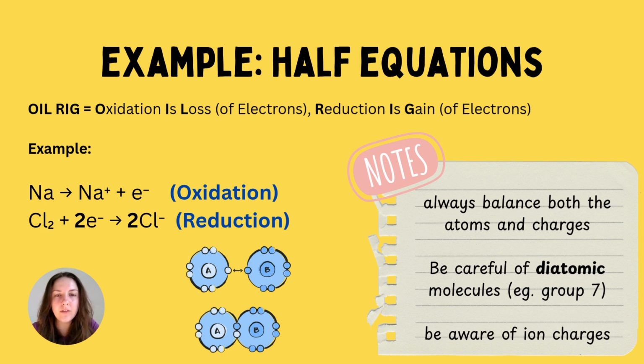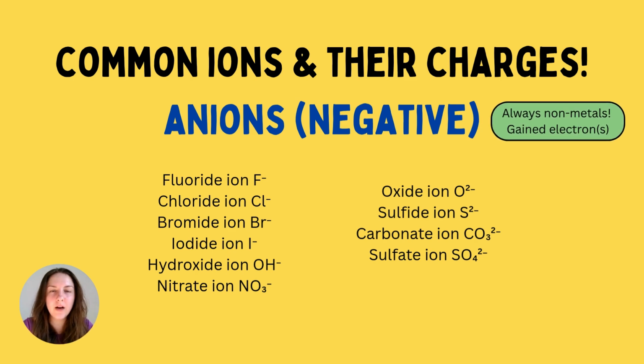And then also the other thing to be mindful of is the ion charge itself. So electrons, we know, only have a negative charge, and in this video you'll see that I refer to an electron as e minus. But ions themselves, which I'm going to discuss in a second, have specific charges. So some of them are 2 minus, some of them are 1 minus or 2 plus, and 1 plus, depending on if it's an anion or a cation. So just be aware of that. I'm going to give you some examples now. So common ions and their charges.